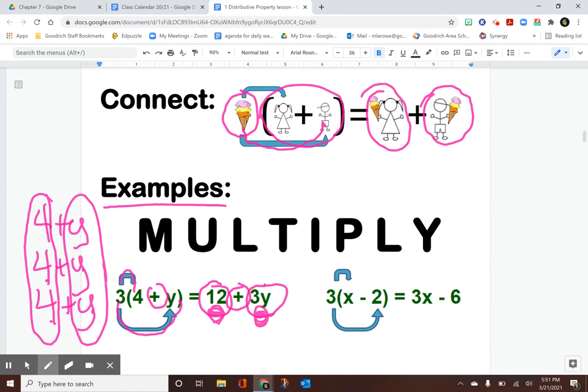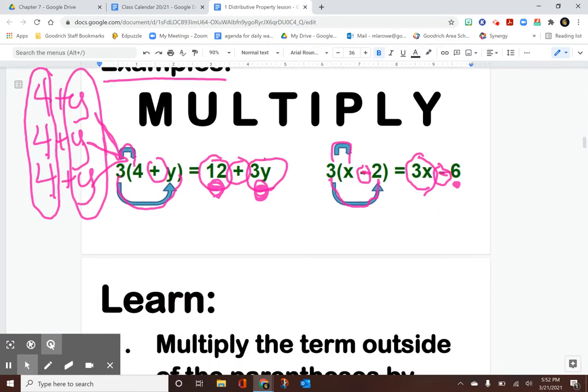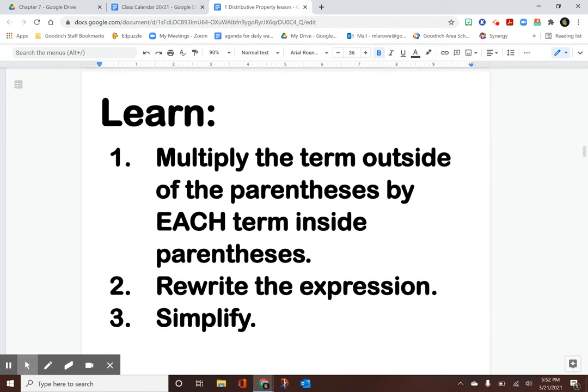So if we can make this process a little bit simpler using the distributive property, it will save us from having to rewrite this problem, and we can really just multiply. On the second example here, 3 times x, or 3 groups of x, looks just like this. Minus sign in between them, 3 groups of 2, or 3 times 2, which is just 6. So next year you'll call this 3 groups of negative 2, which ends up being negative 6. So it's a way of multiplying as a shortcut.